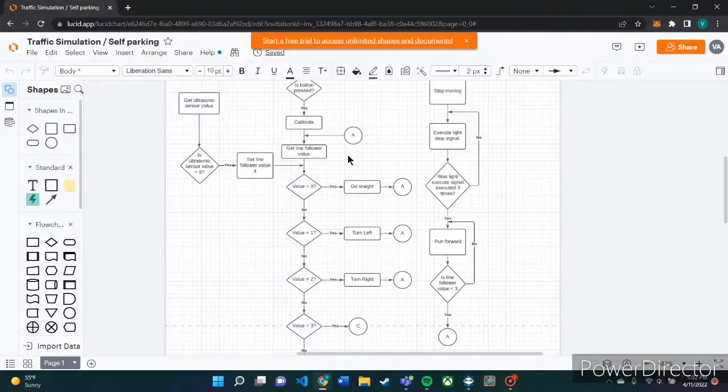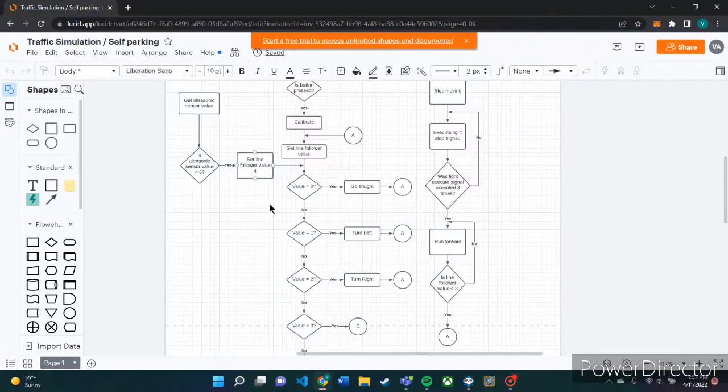Once the M button is calibrated, it's going to obtain a line follower value where it's going to turn right or left depending on the path. And similar to what we did in the traffic simulation program, at the same time it's going to be obtaining the ultrasonic sensor value and making the decision where if the ultrasonic sensor value is less than 6, it's going to set the line follower value to something.